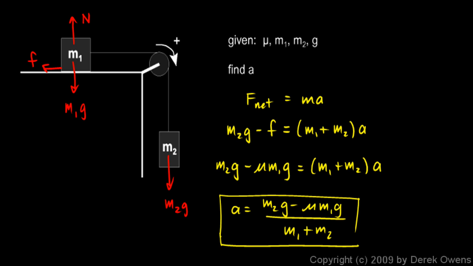We can't get a specific number because we weren't given values for these quantities. But if we were, we could plug them in to this equation and get an answer for A.